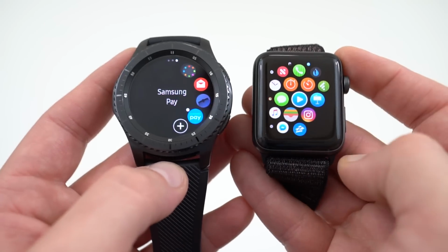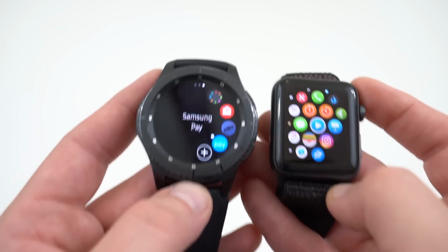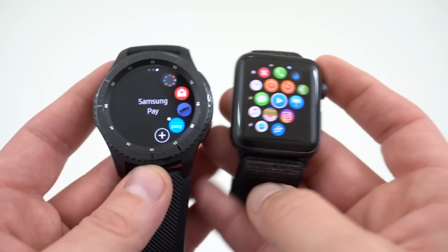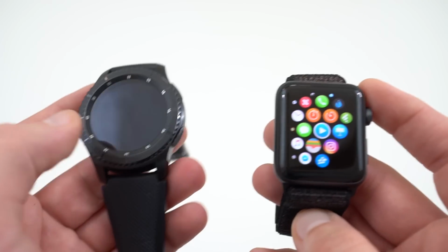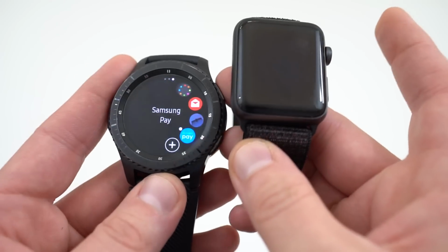So that's actually a huge deal. And so when it comes to the two wallets, Samsung Pay has this huge advantage that allows me to really use my watch anywhere. And that's the reason that at the end of the day, the Gear S3 Frontier is my favorite of these two, even though they both have a number of features. I probably use my watch for payments more than anything else.